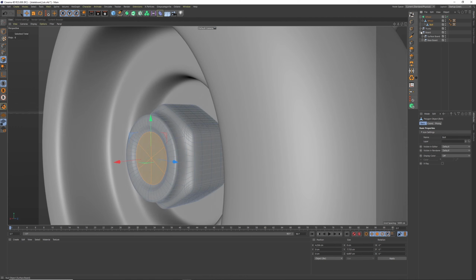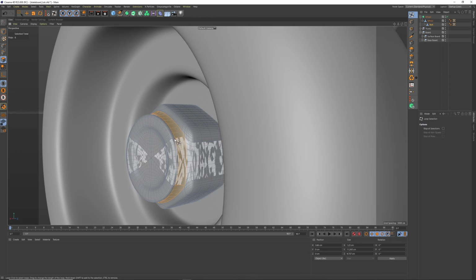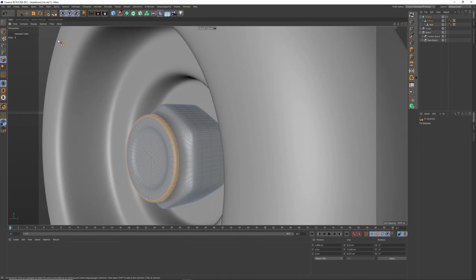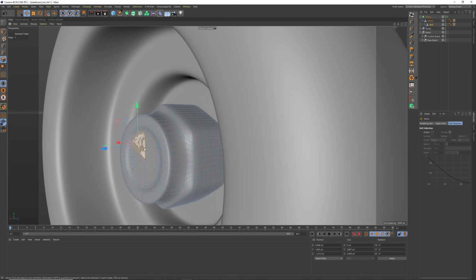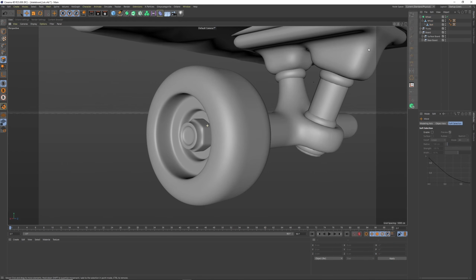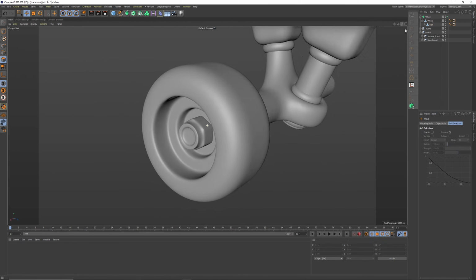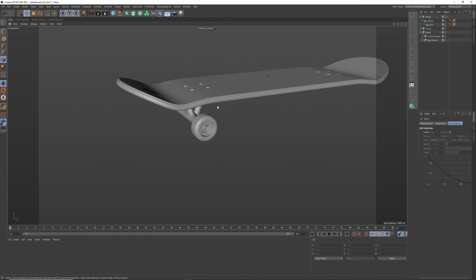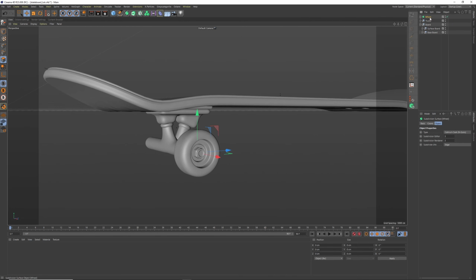And then I might select this ring here. Actually no, I'm going to select that ring there. And then I'm going to go select, I want to do fill selection. Hold down shift and select that so it keeps that previous selection as well. I'm just going to pull this out a little bit. Then I might just select these, pull that in a bit. I don't know if a bolt actually looks like that, but we're trying to make it look interesting. The more angles we've got, the more interesting it will look. Okay, so that's cool. So that's our wheel.